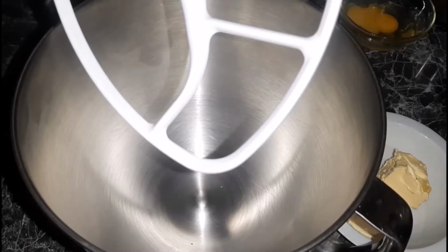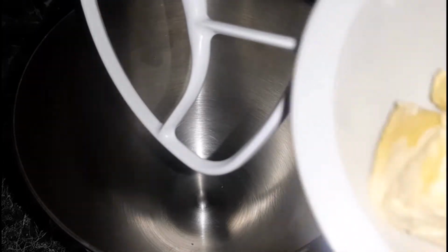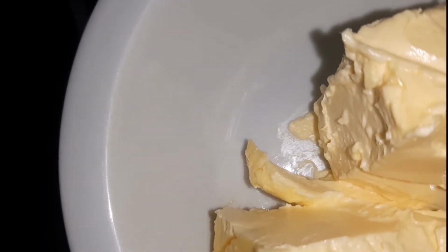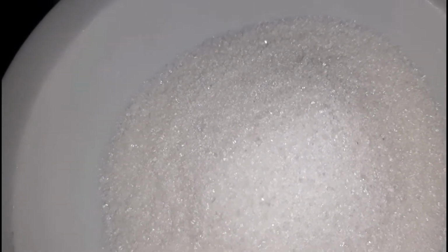We are going to cream the margarine and the sugar, and I'm using a stand mixer today, but a hand mixer can be used as well. I'm going to add in the margarine and the sugar. You want to make sure, as I said before, that all your ingredients are at room temperature, especially your fats, as it's much easier to work with.